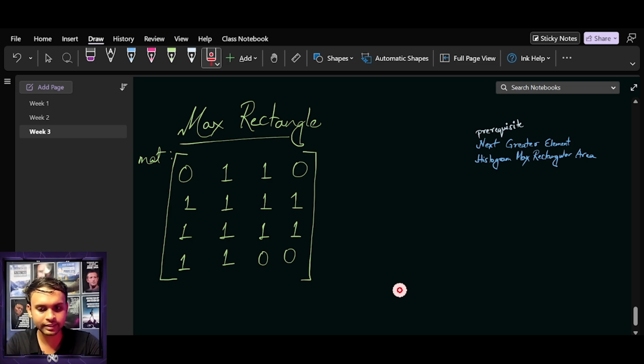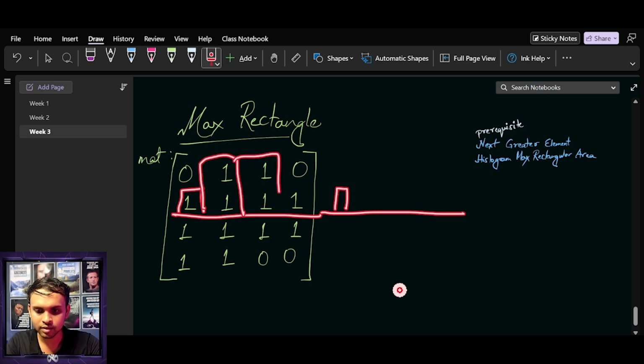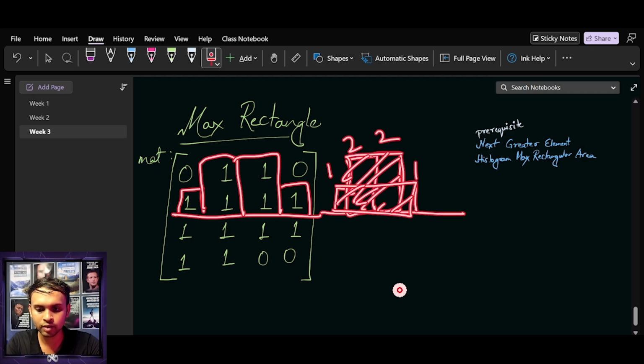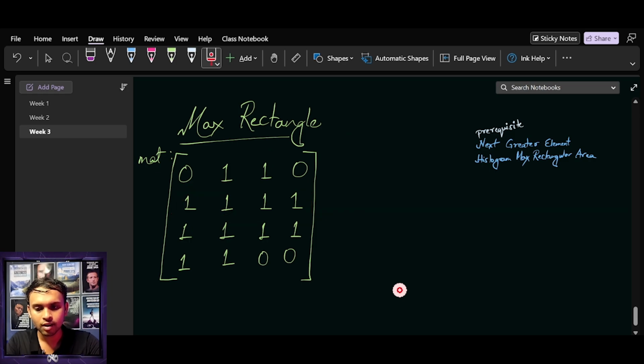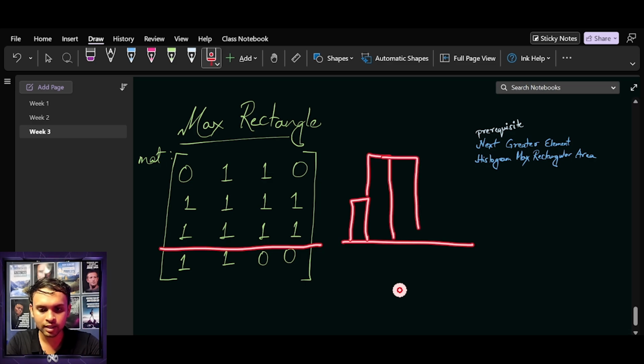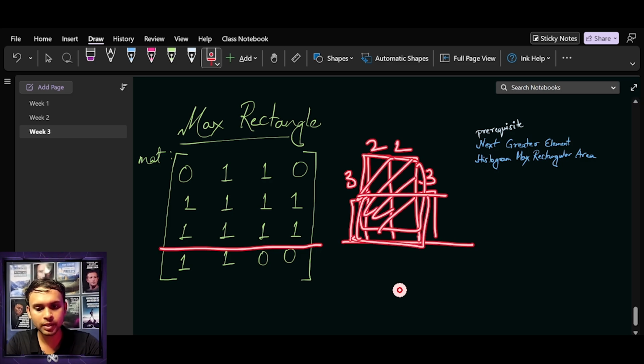I hope after I said this, maybe you will understand that for this first row, I can imagine that there is a building of height 0, then a building of height 1, then another 1, and then a 0. Then we can easily find the answer. In the next step, there is a building of 1. I'm taking this, then this, then this, and then this. So it is like this: 1, 2, 2, 1. So here also we can find the maximum rectangular area, either this or this, whatever it is, right? After that, on this level, you can also see how we are converting the array: 2, then 3, then another 3, then a 2. Then again we can find the max area for this particular thing.